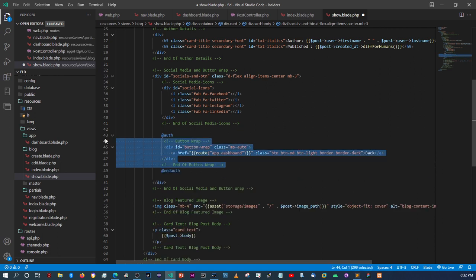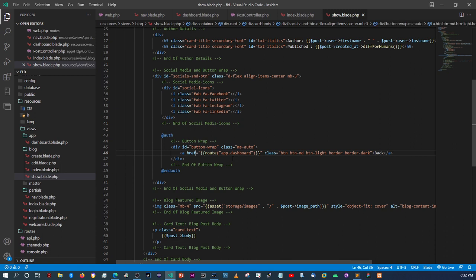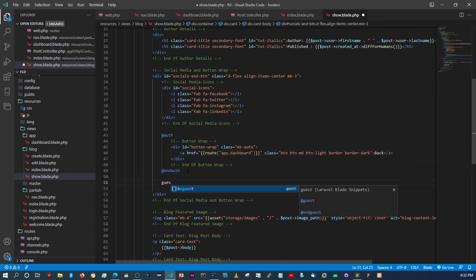So when the user is authenticated, they can go back to the dashboard. But if the user is not logged in, we're going to give them a different button.